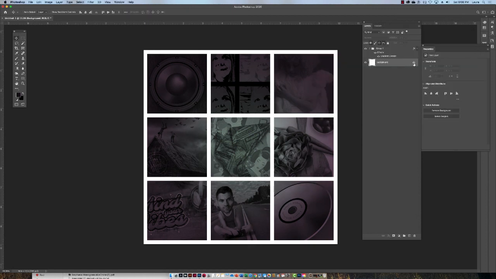Now we're going to go to the background layer, and we're going to click the lock to unlock that layer. We'll hit the eyedropper tool, it's the I on your keyboard, and then you just want to sample one of the colors that you used for that gradient overlay. And you don't have to use the gradient overlay I used, you could use your own.